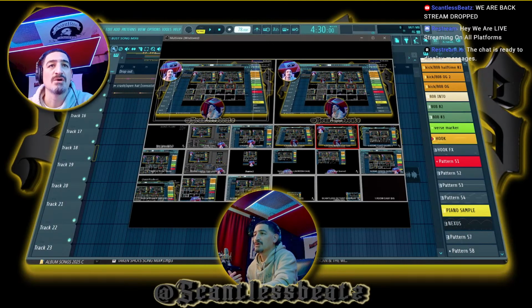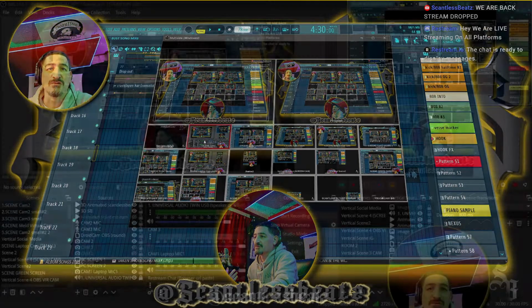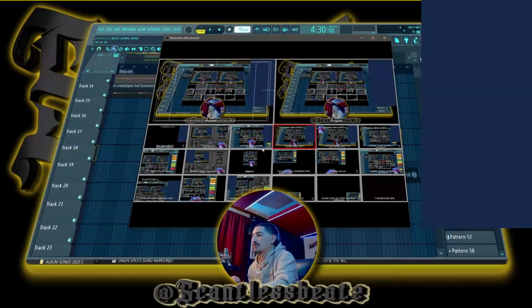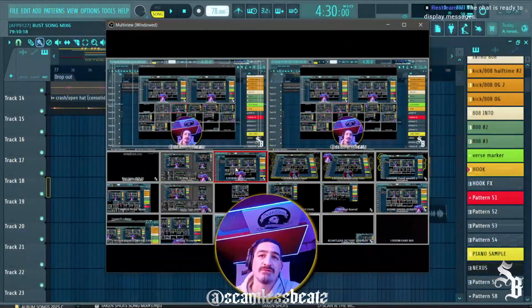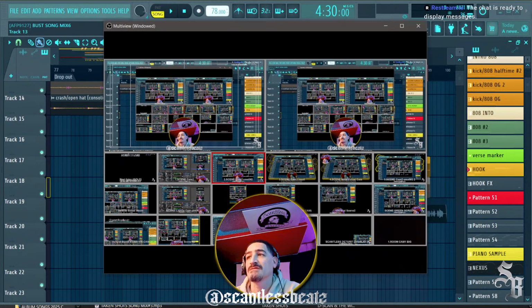It shows you where the safe lines are for YouTube videos or whatever. But you could see what camera you need to go to. You can use it as a switcher and say, all right, go to camera 2, go to camera 1, go to camera 3. You use it as a switcher to switch scenes pretty much.